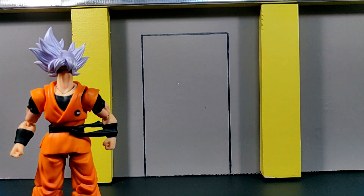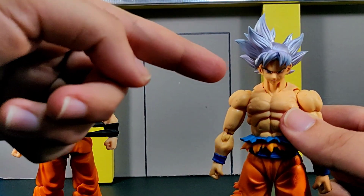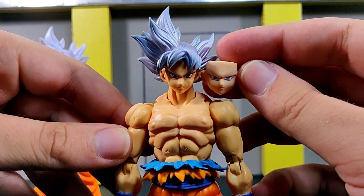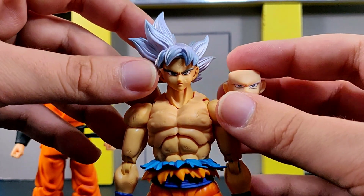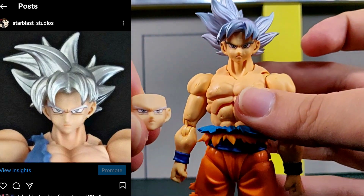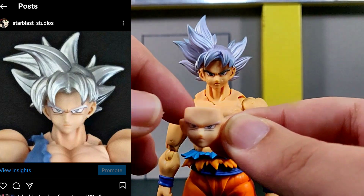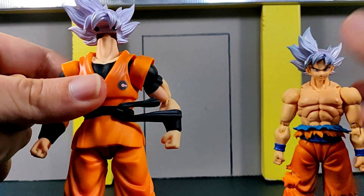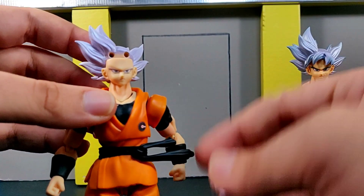When you compare both of the faces, you can see they're not quite the same. I realized that the reason the face does not fit onto the hair as well as the regular Ultra Instinct Goku faces do is because this is the exact same mold as the SH Figuarts Goku Black. I realized this because when Demonical Fit initially came out with their very first Ultra Instinct Goku hair set using the Awakening Goku faces, I was thinking it would be better if they used this face sculpt. The reason the faces are falling off is because the sculpt from the Goku Black is just too different and does not fit as securely.